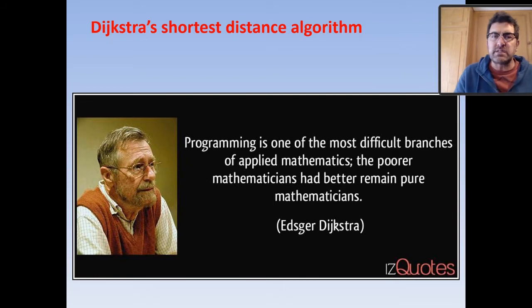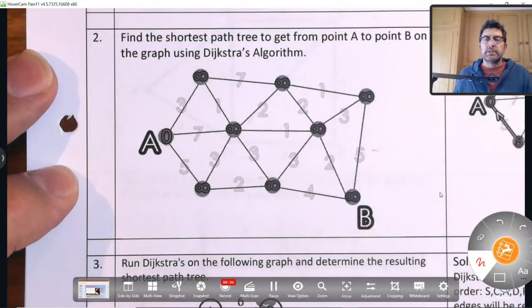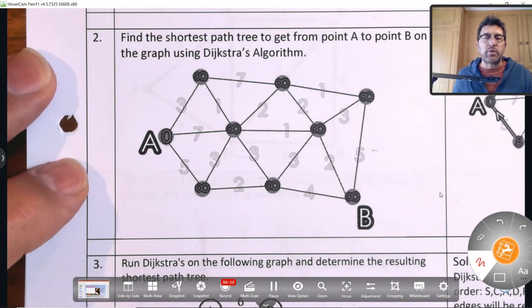We've seen it so far. We can solve the Chinese postman problem. We can solve the traveling salesman problem using graph theory. Every single real life problem can be represented by a graph. Okay, let's look at a few more examples of applying Dijkstra's algorithm. We're going to use Dijkstra's algorithm on 2 or 3 more examples.